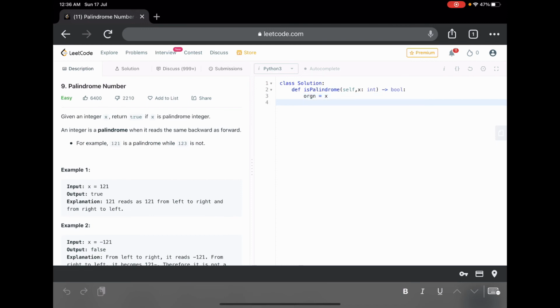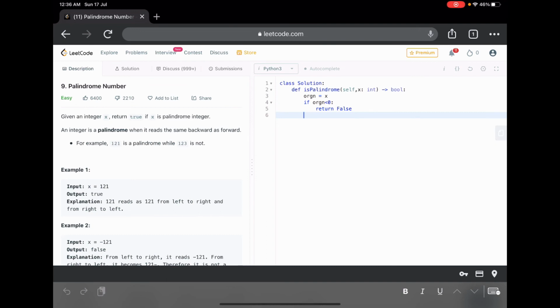Okay. After that we need to check 2 things. If orgn is less than 0, then return false, right? So if orgn is in fact less than 0, what the function will do is directly return false and go out of the function, right? So we don't need to write an else statement here.